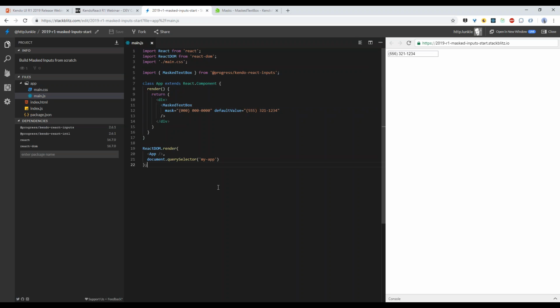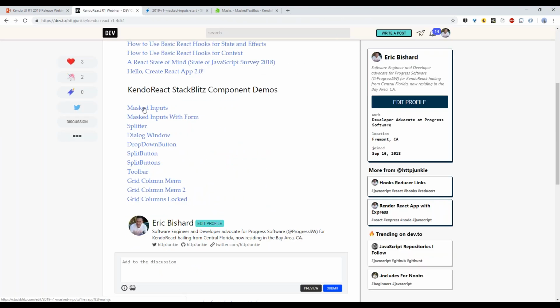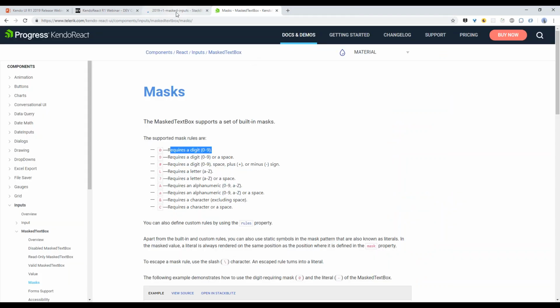Now, this is a great, nice little demo that I have going here, but I'm going to go ahead and skip to some other demos that I have in StackBlitz already that allow you to see a little bit more going on, so I don't have to sit here and type for everybody over and over. So if we go back here, let me go ahead and pull up another demo here. I'm going to go ahead and kill this one.